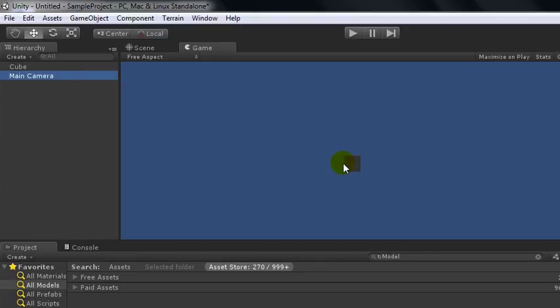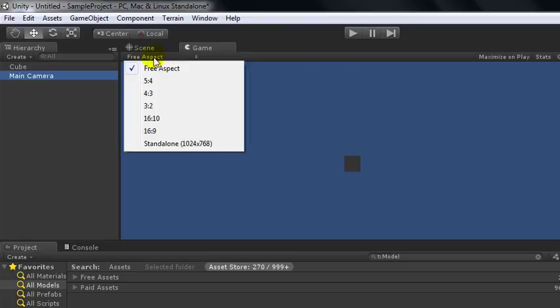Obviously we have no lights, we don't have a lot of other objects, so it's a very basic, very plain looking scene right now. We play the game inside this Game tab. We can choose the way this game will render by changing a few things on here. So the first thing we can do is change its aspect ratio.